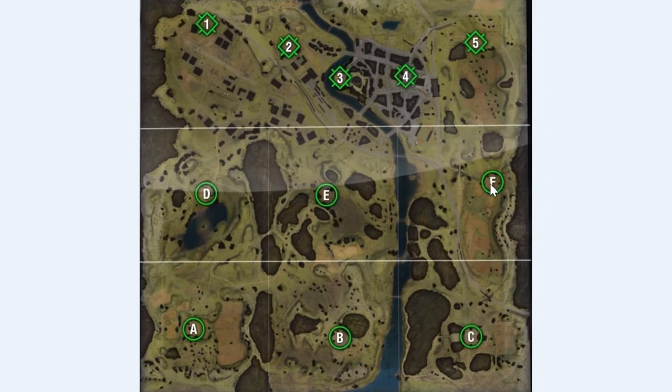Another example is, let's say you're at F and you need to get to objective 4. You can't do it in 15 seconds. Even with a fast tank, you're still going to need like 25 seconds to be able to rush that objective to get that final shot in.